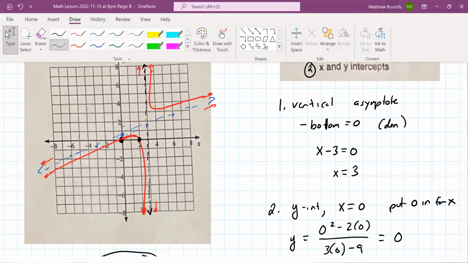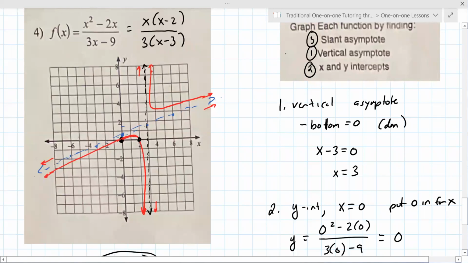What about this do you feel like you could not do after we've done a problem like this? I just don't think I'm the best at long division in this context. Okay. Do you feel like you can figure out the vertical asymptotes, the y-intercepts, and the x-intercepts? Yeah. Okay. Let's focus on the long division then for the next couple of problems.